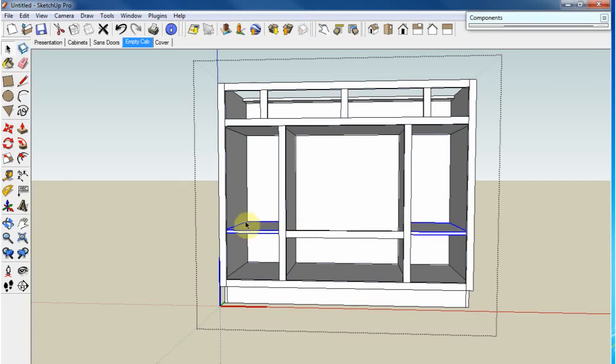I can highlight both of them, select Move, Control to duplicate, and we've now got an extra shelf. Take our mid-rail and make a copy of it. And again, it doesn't matter where we put it because we'll use the equalize function.